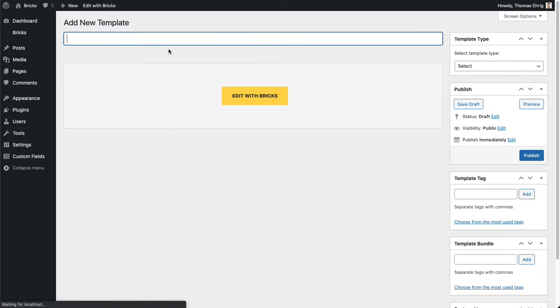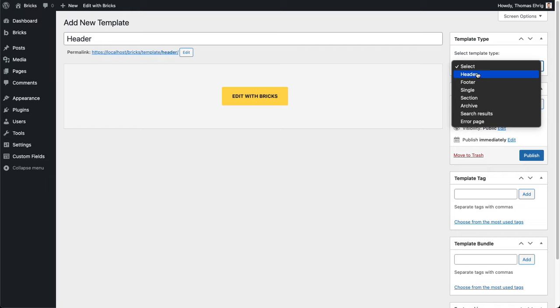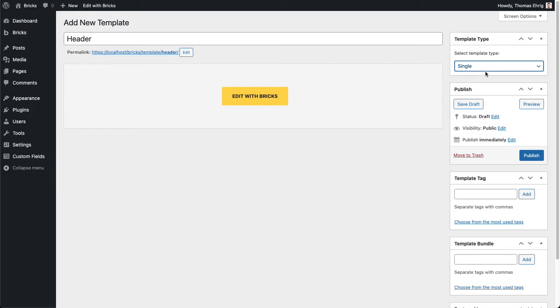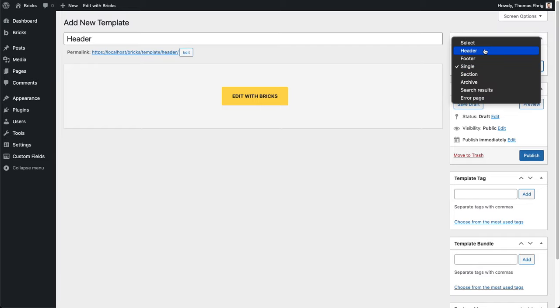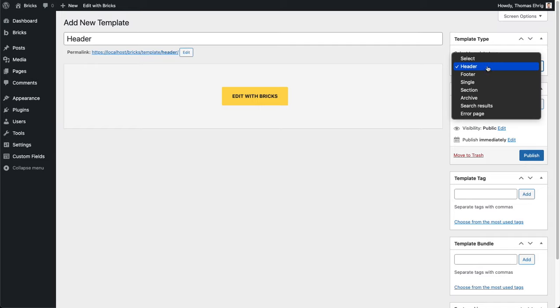We're going to go ahead here and create our header template. I'm just going to name this header, and then I need to tell Bricks what sort of template type it is. You can see here, I have different types available. In our case, we know this is going to be our website header, so I select header here. If I would select something different like single, we've got one problem. We could actually still use this as a header template by defining the template conditions later on, but Bricks by default would not know that this is supposed to be a header. That's why it's important to take a second and think where you want to show this template on your website. In our case, we've got our header, so the decision is very simple.